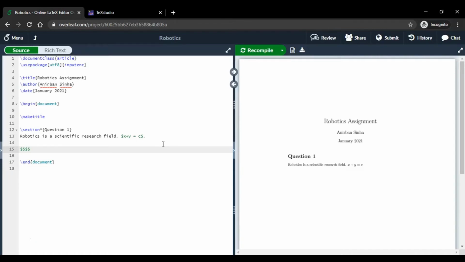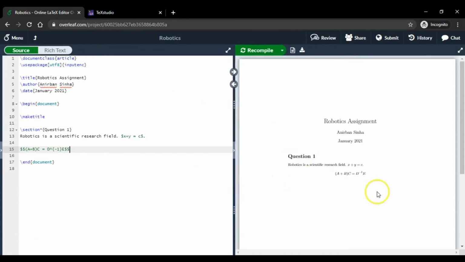Now suppose this is a complicated equation, something like a plus b, and then times c is equal to d. Then you write inverse. So suppose a, b, c are all matrices, and you have the inverse there, and everything you can write in this equation here.